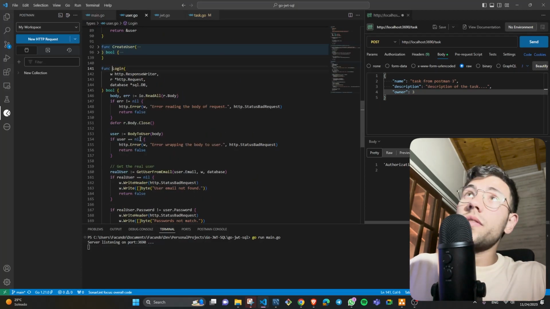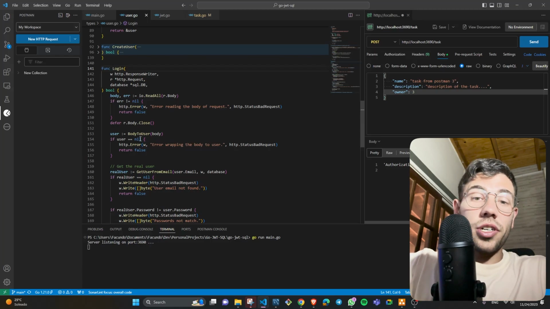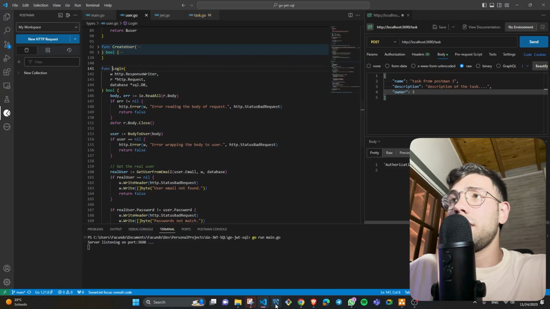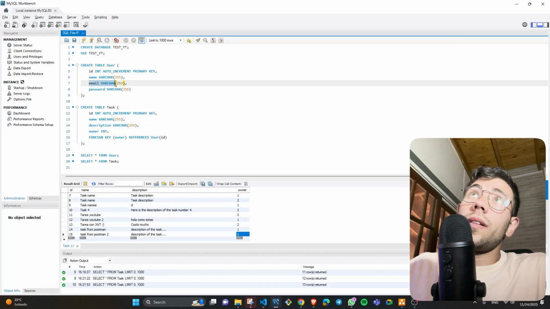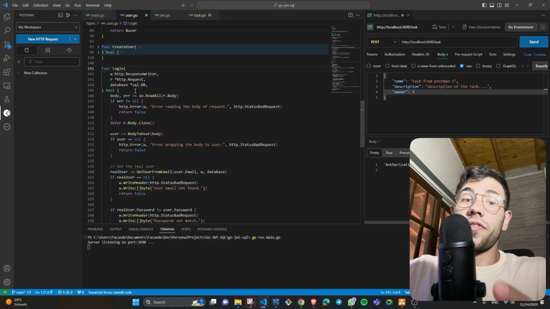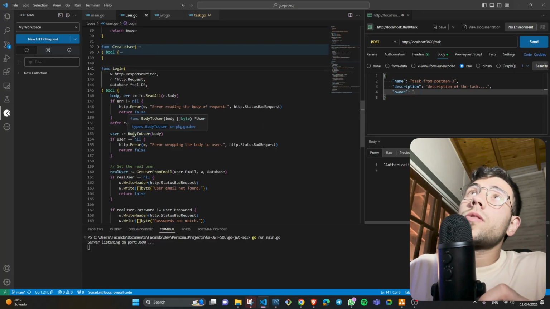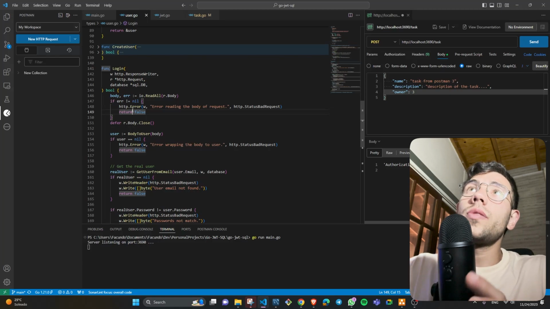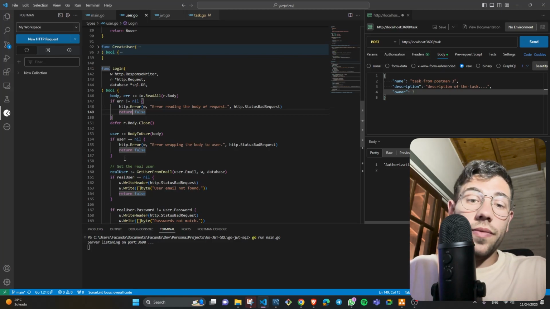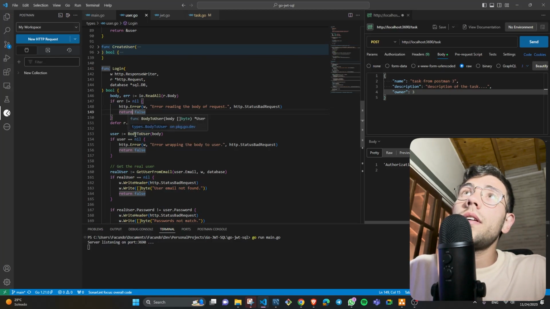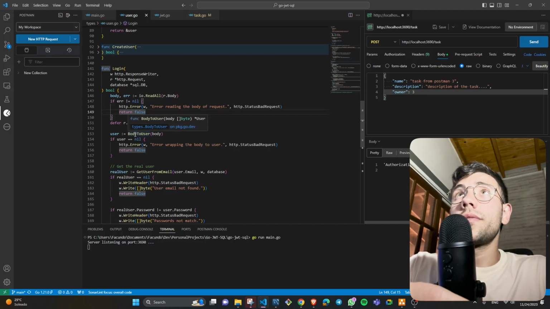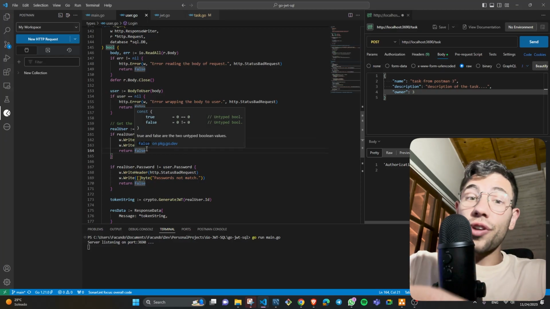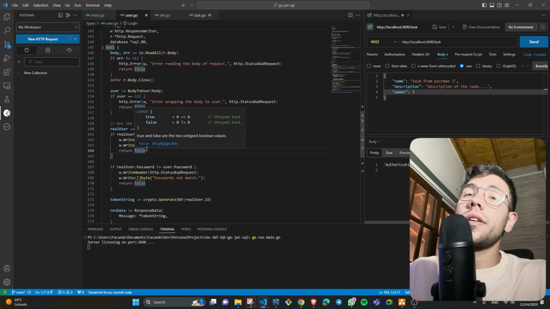This login endpoint will use the credentials. In this case they will be email and password, because that is our database: email and password to identify each user. This endpoint will read the whole body of the request and transform that body, that array of bytes, into a user structure using this function, and then we will get the real information about this user from our database.